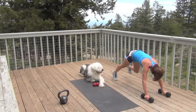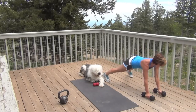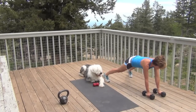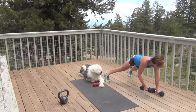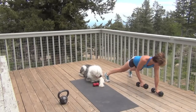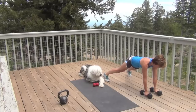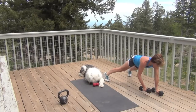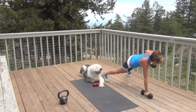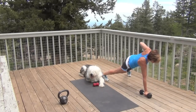Next up here is what we call a Renegade Row. So if you're used to doing a plank, you're at the top of a push-up position, and you're doing a little one-arm row from side to side. So a couple ways you can do this. I have my hands resting right on the dumbbell. If that's not comfortable for you, you can put both hands on the ground and just pass a dumbbell back and forth, and that actually encourages a little bit more core activation.